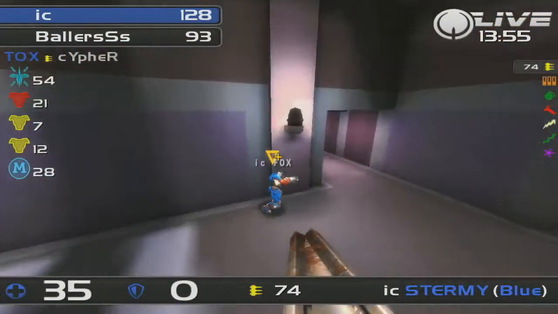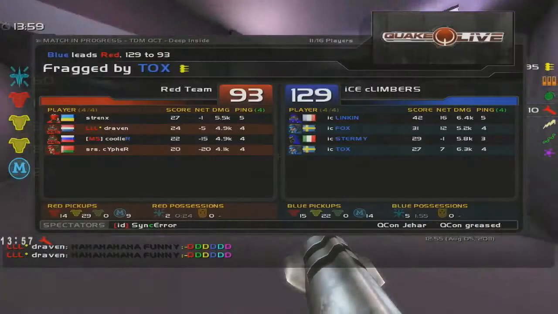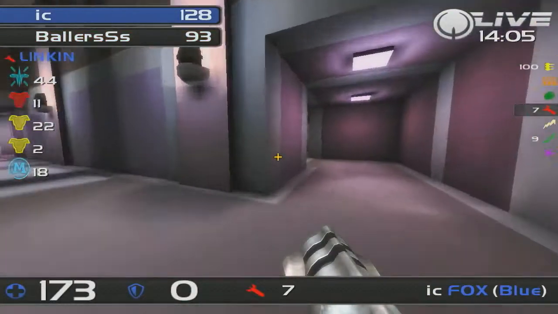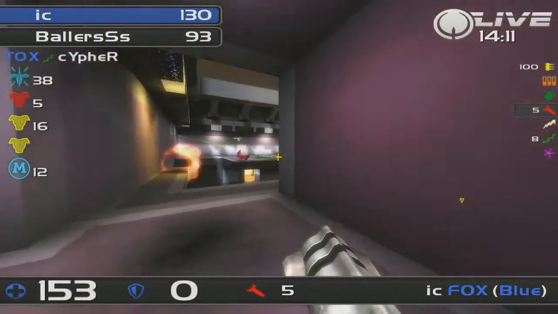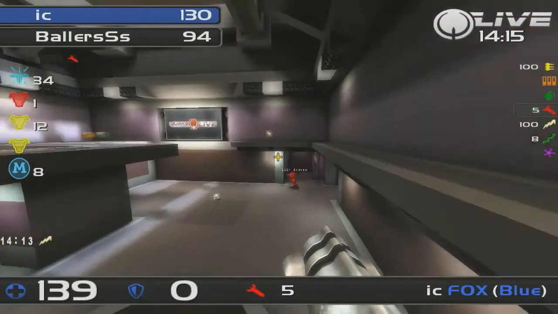Let's give Fox some screen time here. He's got Rail and Rocket at the moment. I was actually looking for who grabbed that red armor. Okay, I will do the looking for you. Fox has got mega health. He's going to be coming in on the quad room. We have 2 players from Ballers setting up there already, but Fox is going to be pulling in with rails, and he has a wingman coming in from the side in order to finalize those frags.